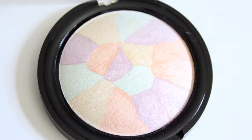It actually comes with four different shades throughout the product that are baked together. You can obviously swirl them all together and create a nice, even luminous glow all over your face. You can highlight with all of the colors, or you can take a smaller powder brush and use these four separate colors for the four separate things that they do. So the lavender shade will brighten any dullness in your complexion, kind of wake it up a little bit. The peach shade will correct any kind of blue tones. The yellow will camouflage any dark under eye circles, and then the green will reduce and neutralize any redness.